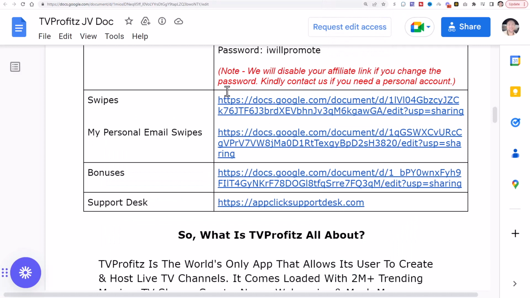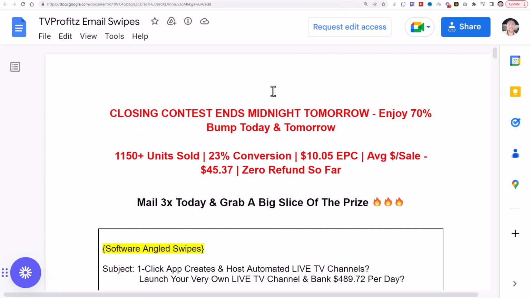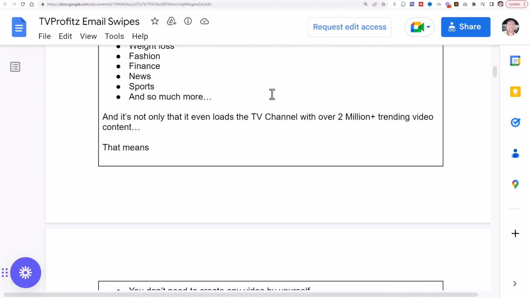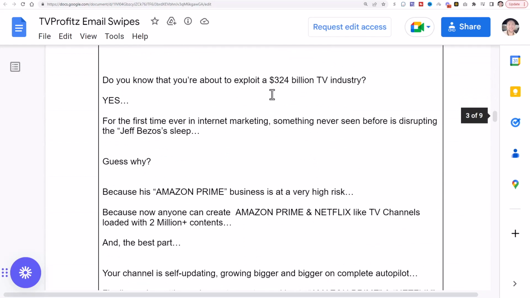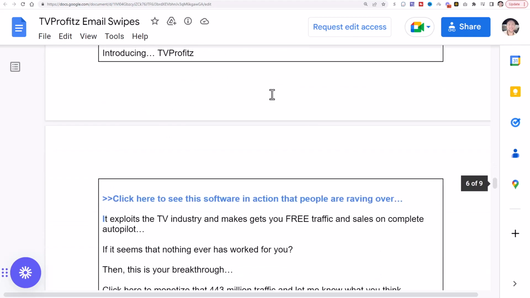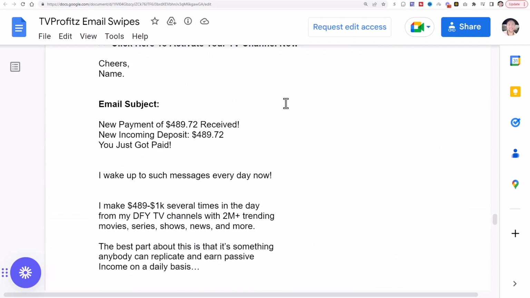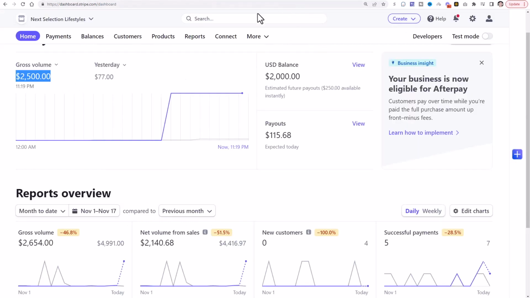On the doc, it has personal email swipes, okay? And these email swipes, you can simply just copy them and throw them into your autoresponder. Super, super easy to do. And there's numerous emails. And you could put like a series of 5 or 6. That's what I would recommend. And then on the back end, of course, from like day 7 and on, you could begin to promote this high ticket offer that allowed me to earn that $2,000 commission that you see right there.